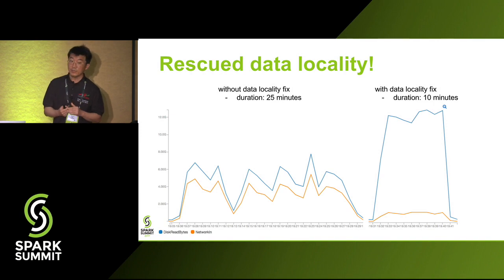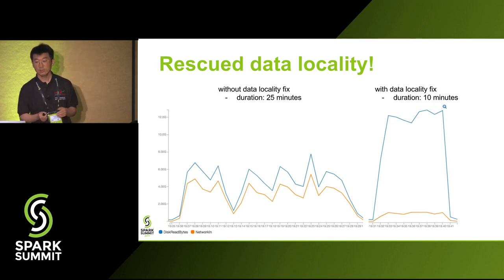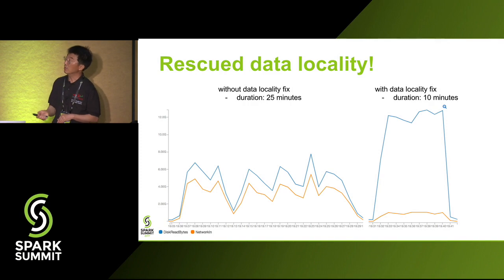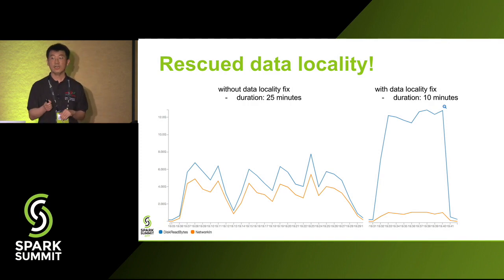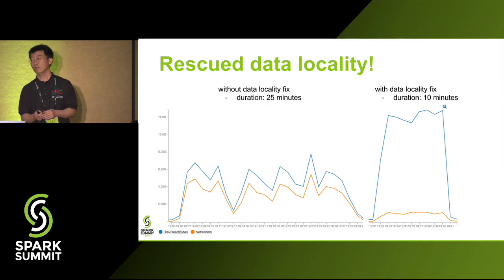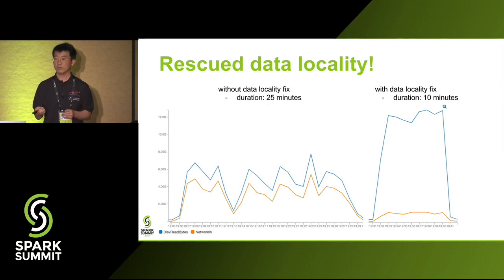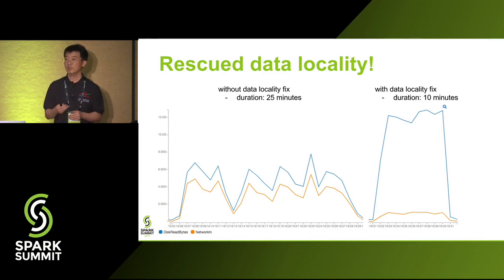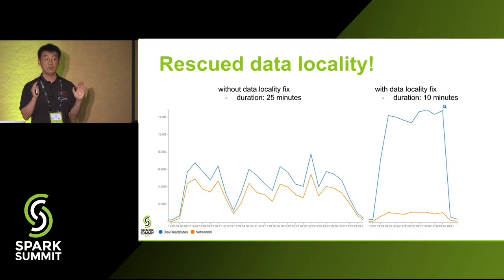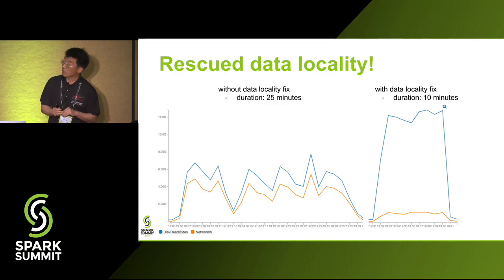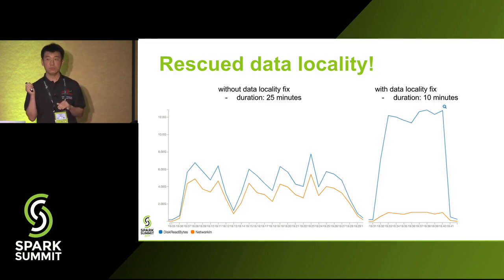Here, we ran the same Spark job twice. First time without the data locality fix. Second time with the data locality fix. Okay? The job was Terra validate, which reads the output of Terra sort stored on HDFS and checks if all data items are actually sorted. All right? The 2 runs were processing the same input data, same size, same content. The size was 500 gigabytes, and we were using a Kubernetes cluster with 9 EC2 nodes.